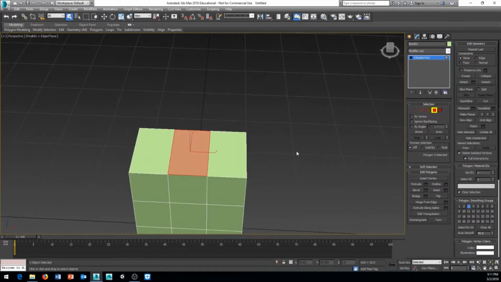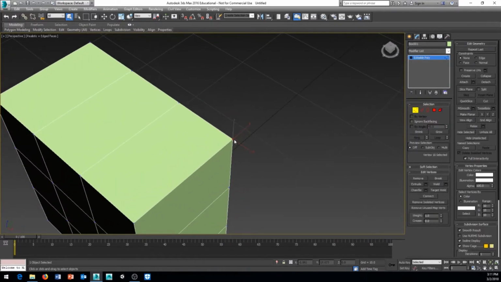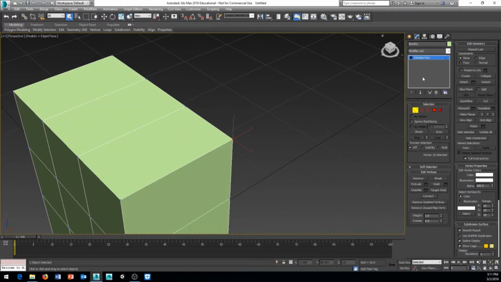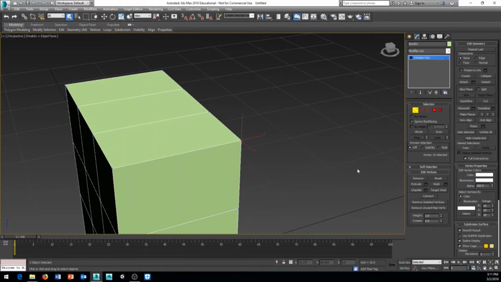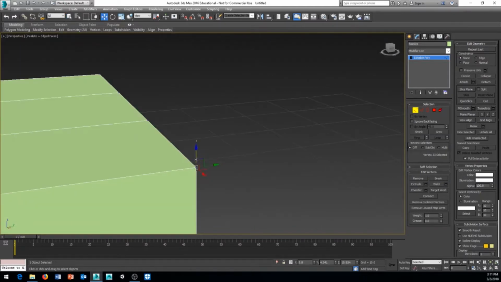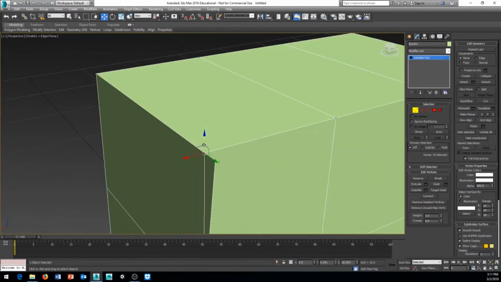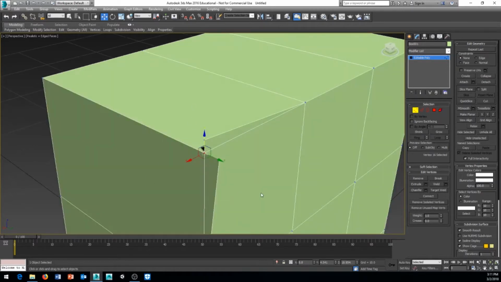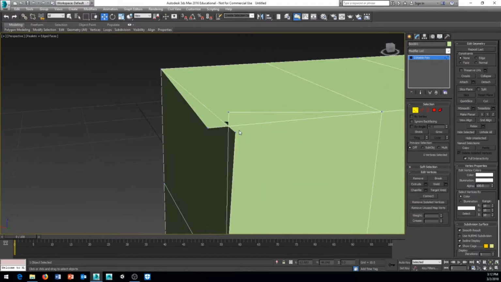And what I mean by vertices, like right now, this is one vertex. But if I were to break this vertex, and let me do this real quick, break it, then I can grab one, and this has been broken into separate vertices. So I have 1, 2, 3. I should have quite a few here. Okay, so I have 3 vertices.